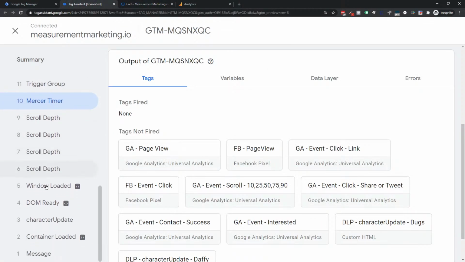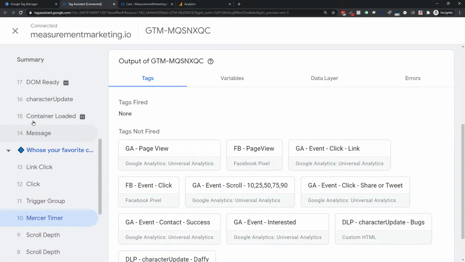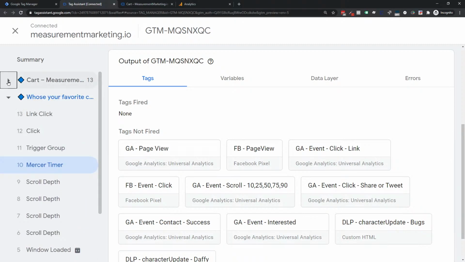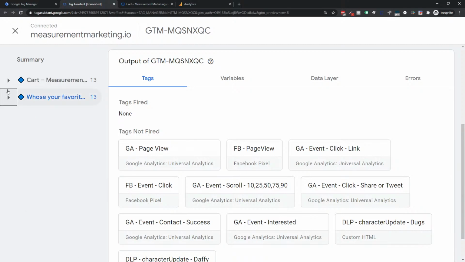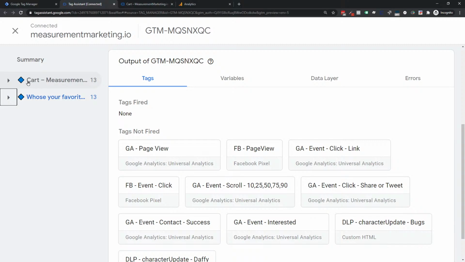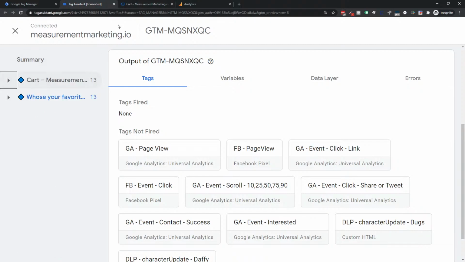So where is it? Well, here, this is where I was with this first stage, right? Who's your favorite character? But watch as I scroll up. Look at all this other stuff. It continues on the journey. And that shows me I'm on the cart now. So it's really nice about this. And I'm just going to minimize these because you can see, I can see all the details of this. Or I can say, I'm done with that step. Show me the details of this step in my customer journey, in my user journey, in the journey where I'm trying to debug something coming through. Maybe I'm trying to debug some sort of e-commerce transaction. So I would continue on. I say, well, I'm on the cart.